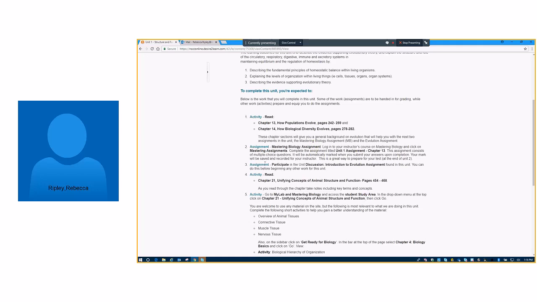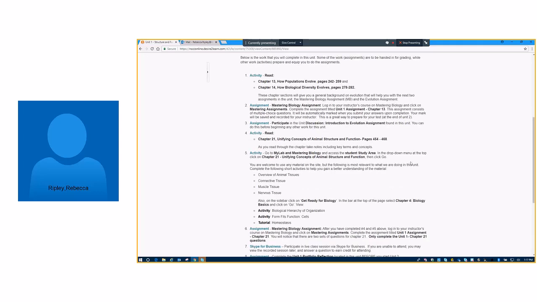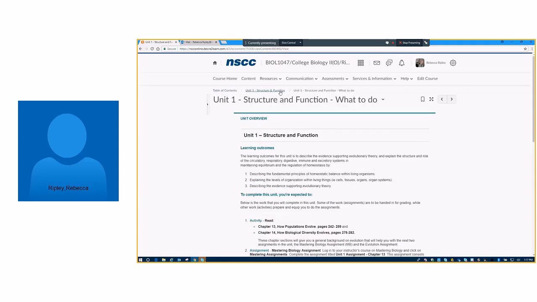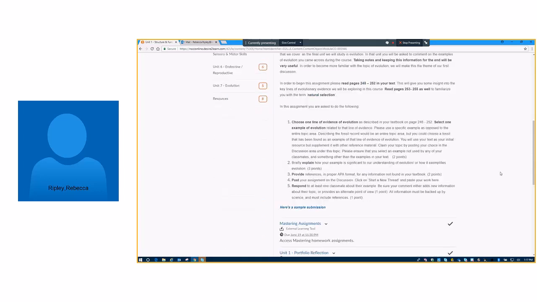And then the assignment for that unit is also a discussion similar to what the assignment was for this unit. And then next it's on to chapter 21, which is structure and function, or kind of like the basics of anatomy and physiology. So that's always a good place to start when you're first going into a unit. I know when I'm doing an online course, I like to go piece by piece, and I just finish one section, move on to the next, finish one, move on to the next.